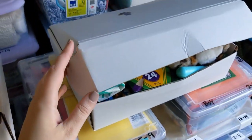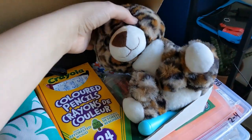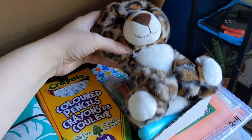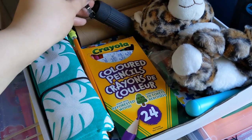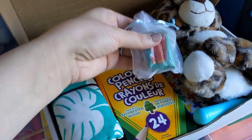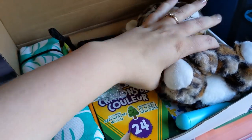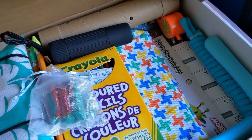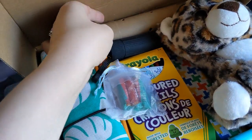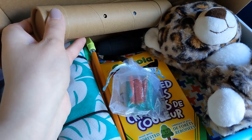And then I have a boy 5 to 9 craft shoebox. He has a really nice size stuffy there. Colored pencils with band-aids inside. He has a flashlight and the batteries. I put electrical tape around it. He has a really nice kid-made modern journal, some scratch art. He has a rain shaker that he can make. All the stuff is inside.